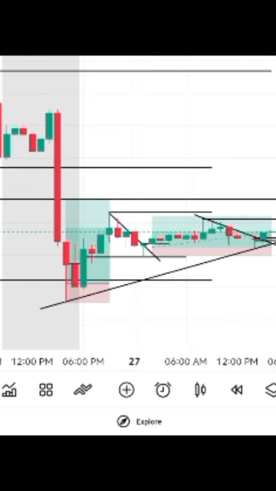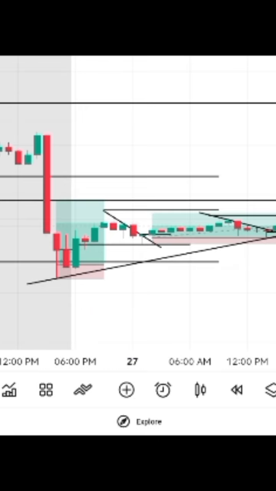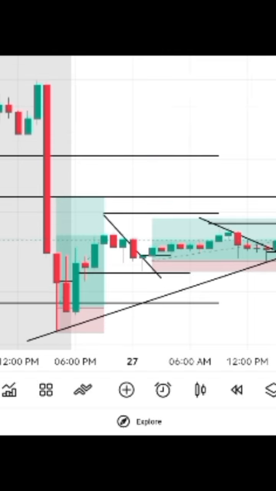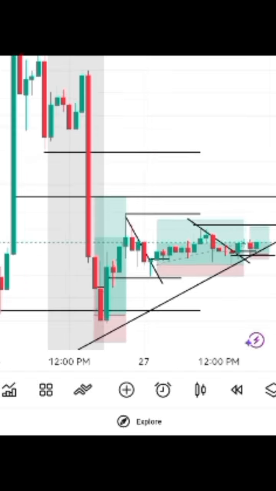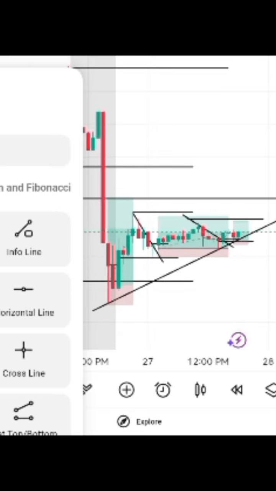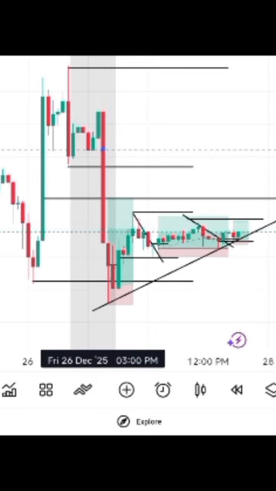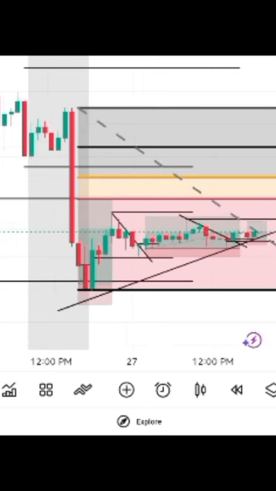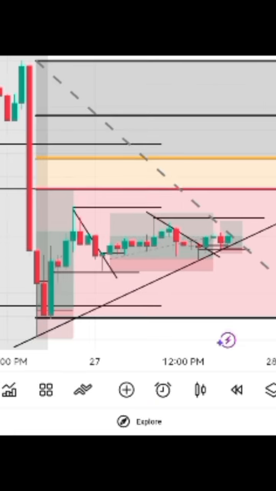Now I mark the structural break. I will wait for the market to come back to the 50% level in Fibonacci to retrace before I can continue the sell. So I measured the fib tool taken from this level to where the retracement started from. It was here. So at this point, I'm waiting for the market to pull back to this golden level. That is why I marked this line here before I can continue to sell.